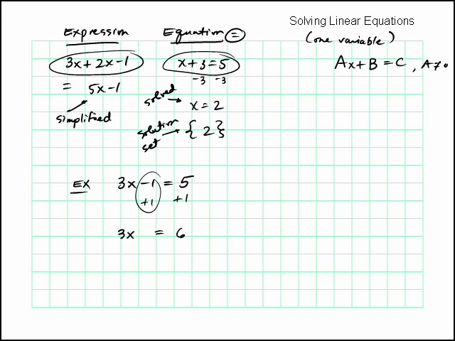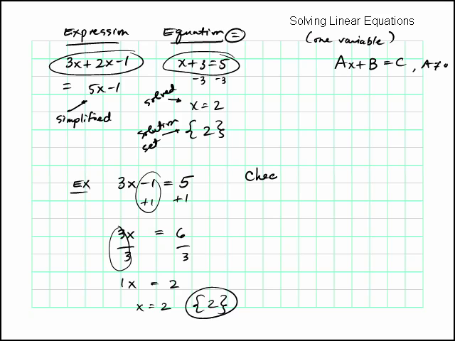Okay, the next step then is to get rid of the 3, which is multiplied to the x. So I'm going to have to divide it away. I'm going to divide both sides of the equation by 3, like this. Now 3 over 3 is really a 1. 1x. We usually don't write that 1, though. 6 over 3 over here is 2. So x equals 2 is our solution. And I'm out of room here, but the solution in solution set form would be right there like that. 2 is our solution.